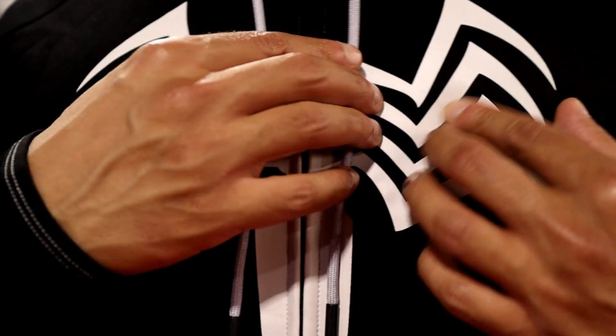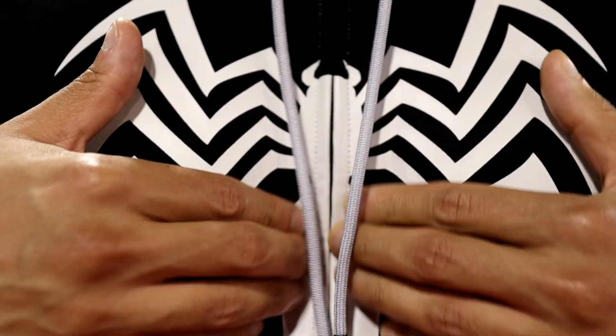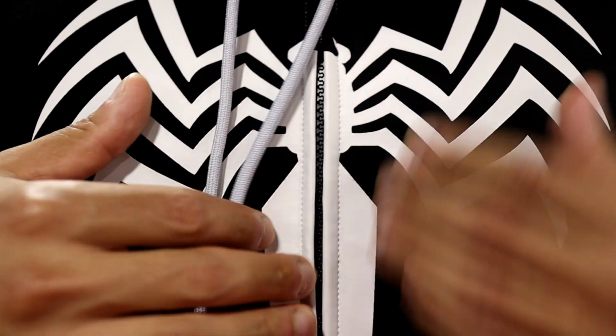And one of the things that I would have loved to see, so this is actually silkscreen. This spider logo is a silkscreen logo. Silkscreen's not cheap, it's not bad. Almost any shirt that you're gonna buy is gonna be silkscreen. It gets into the fabric, it's not gonna peel, it's not gonna chip, it doesn't mean that it's low quality. But I would have loved to see their signature cut and sew pattern incorporate or pay homage to the logo without just slapping the spider on there. I'm not a fan of the logos being on there like that. I'm a fan of incorporating that into the design. That's what I would have liked to see.